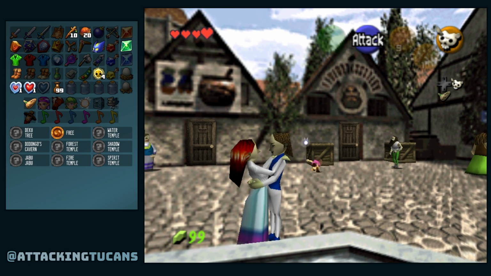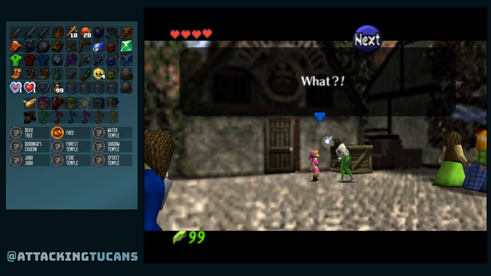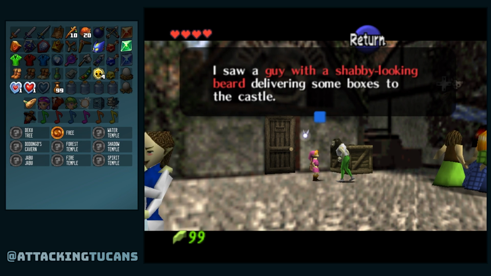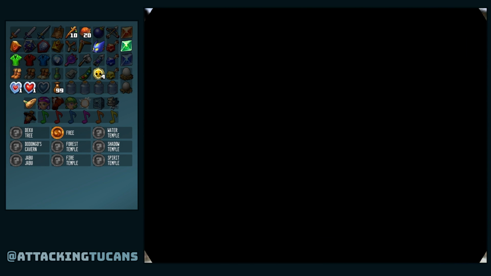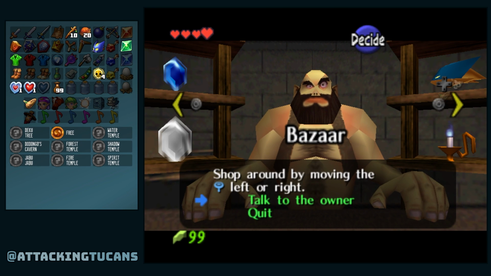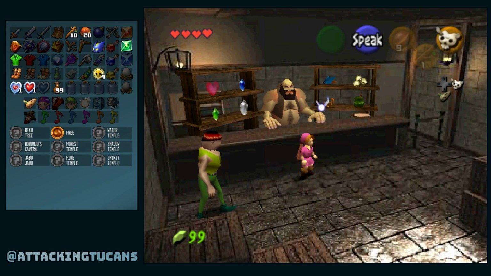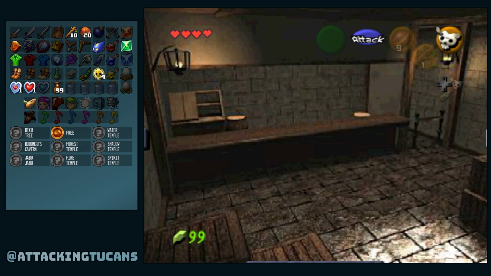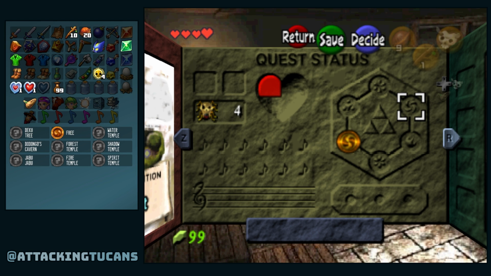So there's crates out here, but for some reason these crates don't have random items unless it's nighttime. Dude, this man over here talking about his beard? I would love to hear about it, but I am too busy randomizing Zelda. How much is this silver rupee? So expensive. These places are rip-offs. We're gonna have to find a lot of rupees in this randomizer, which I guess is gonna be very easy with how many random things we're breaking.